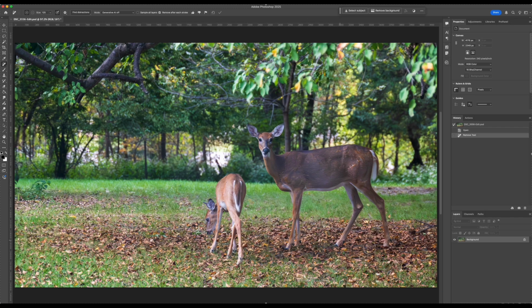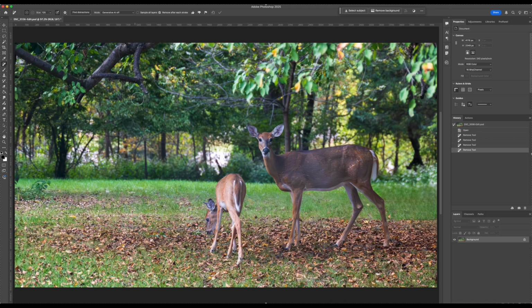Worked out pretty good for us. Let's go ahead and get rid of this one because it's kind of small over here too. So we'll get rid of that one. Cool. Let's get rid of this brown spot over here too. Okay, that's looking good. Let's get rid of this transition here. Okay. So that's good.